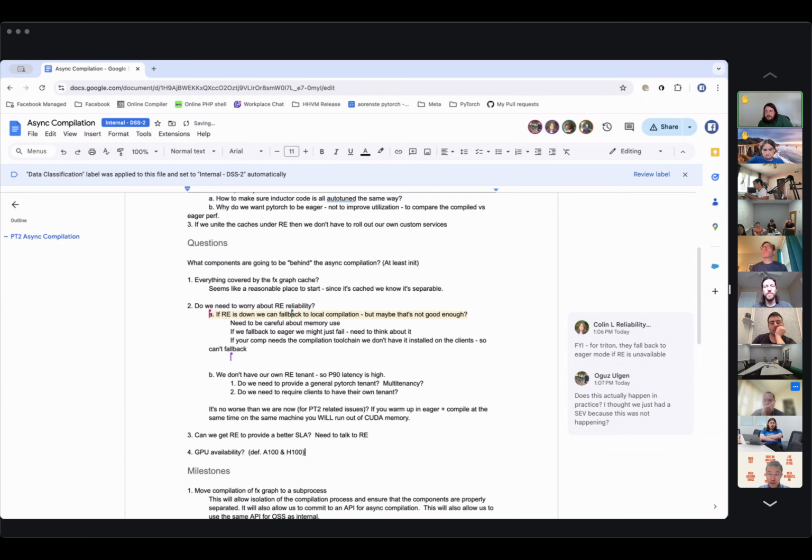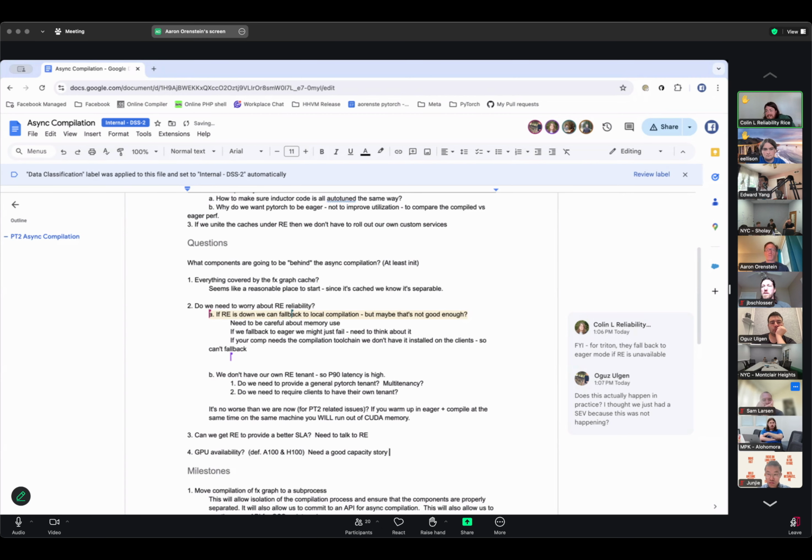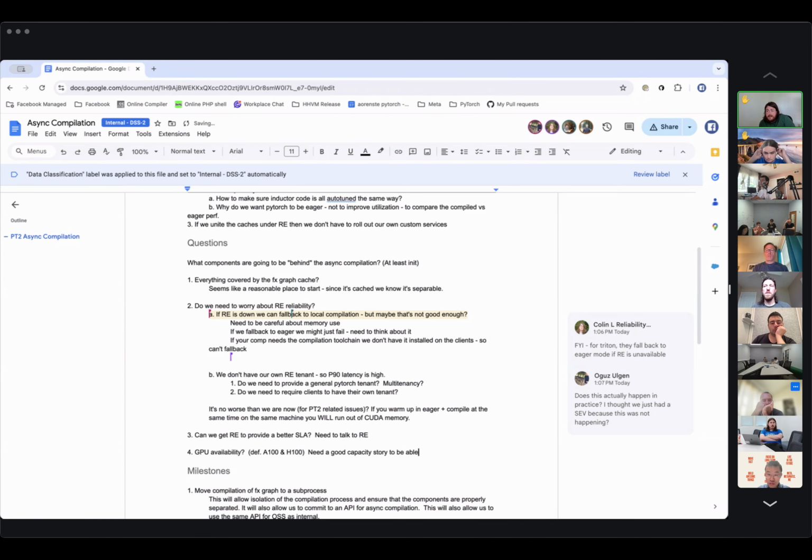And the other thing we should flag is, if we do need GPU on RE, we're going to have a pretty crisp capacity story here, where we say, hey, this saves the company 20 or 30%. Thus, we think it's okay to levy a 0.05% tax across the entire GPU fleet so we can pay RE, because we're going to want some amount of dedicated GPUs. And I think that's the most straightforward way to get it.